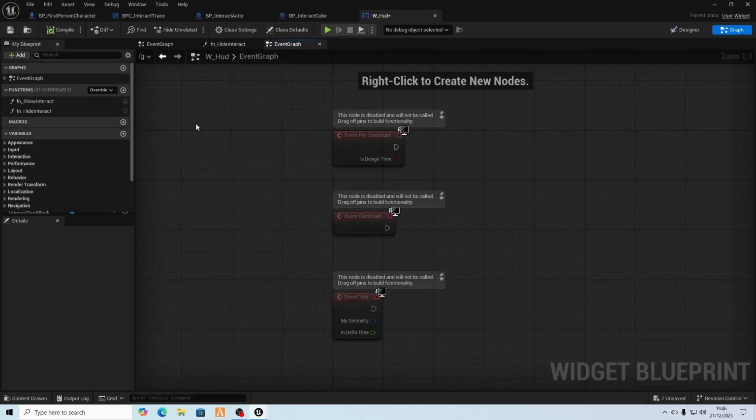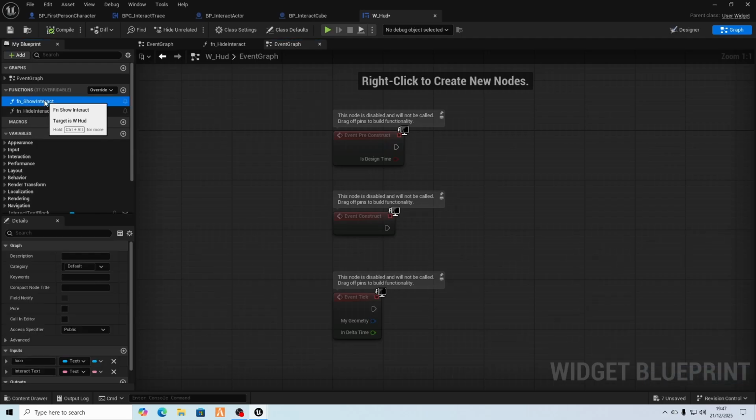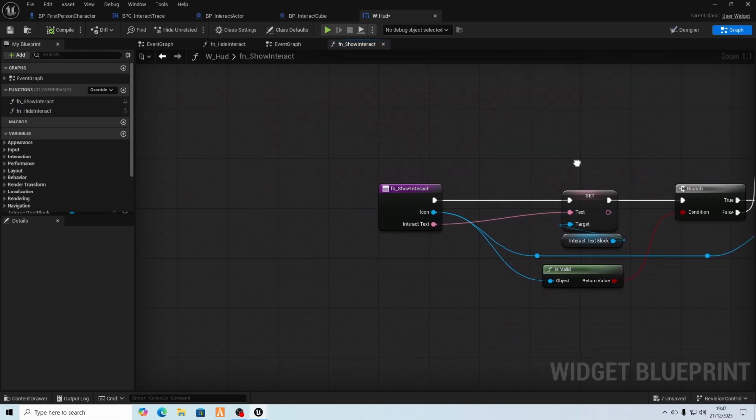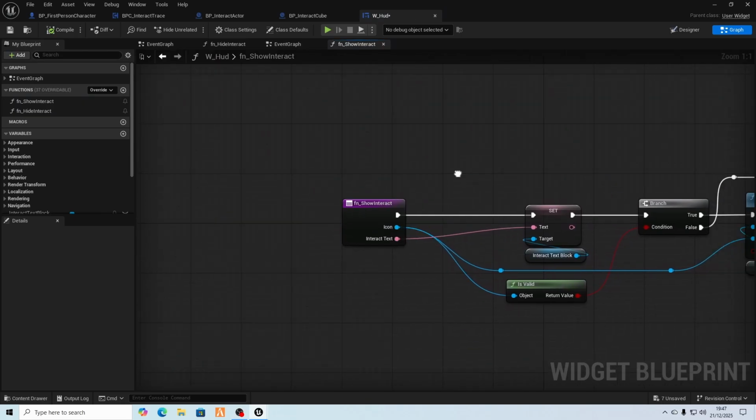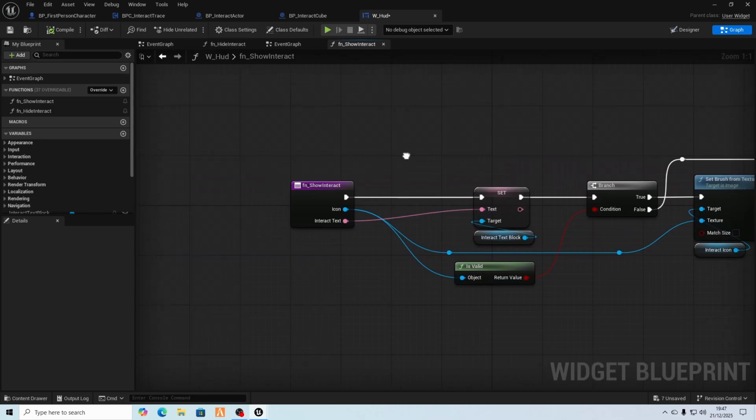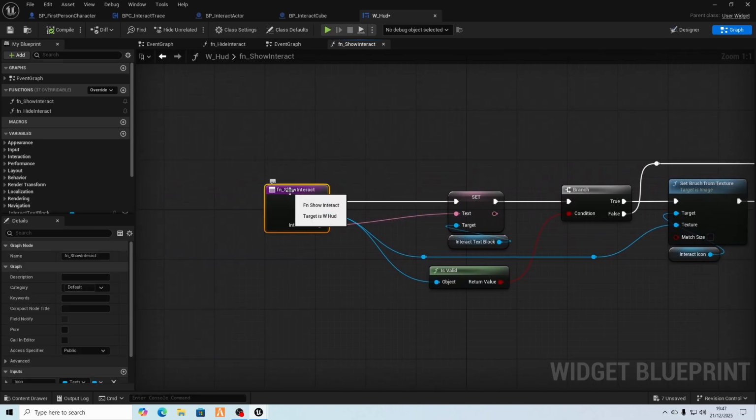What we're going to do, we need to be able to take some commands in from the player when certain things happen, and at the moment there's only one thing that can happen, and that's we can interact with something. So when we interact with something, we want to show some information. When we stop the interaction with something, we want to hide it. So there's two functions we're going to need. So if you click on the plus here, go to functions here, click on the plus and type in fn show interact. Then when it opens, we're going to have this nice little messy spaghetti. All right. Okay, click on this.